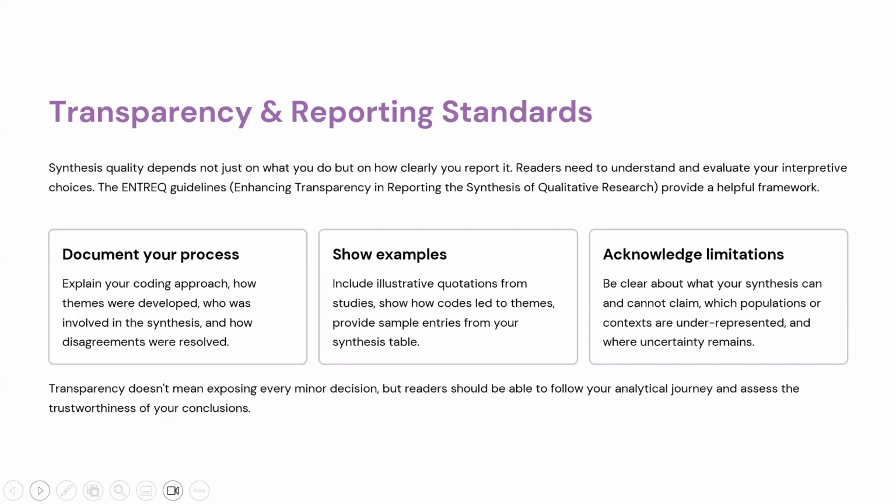Transparency does not mean that you expose every minor decision. That would be too tedious and too time consuming for both you and the reader, but it does mean that the reader should be able to follow your analytical journey and assess the trustworthiness of your conclusions. In other words, said in plain English, if I can see how you went from conceptualizing your study to actually gathering the data, to actually extracting that data, and what methods and mechanisms you actually used to form your themes, to form your overarching concepts and your final conclusions, as long as that is very transparent, people may disagree with you, but they cannot fundamentally argue if you have a sound methodology of how you actually did that, how you laid it out.